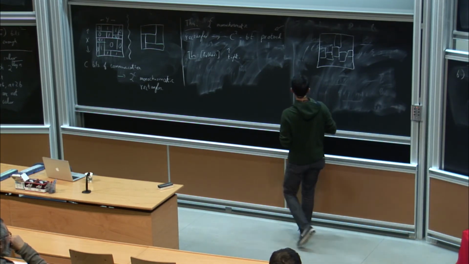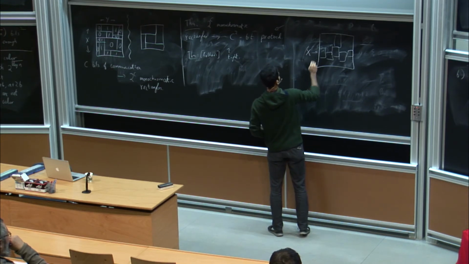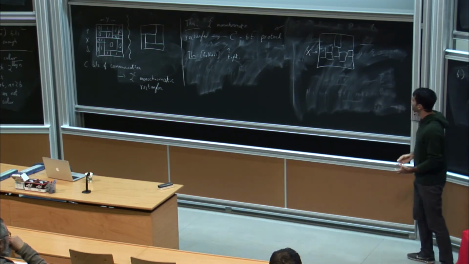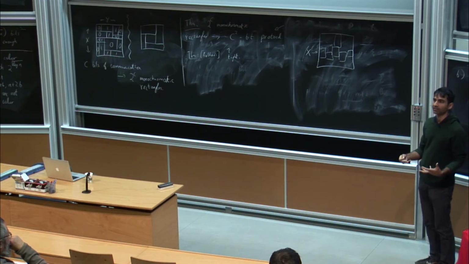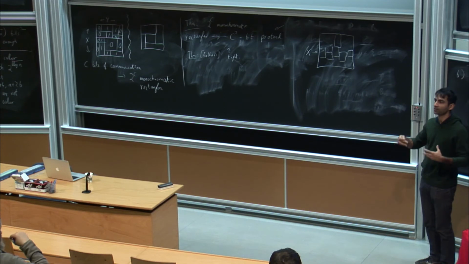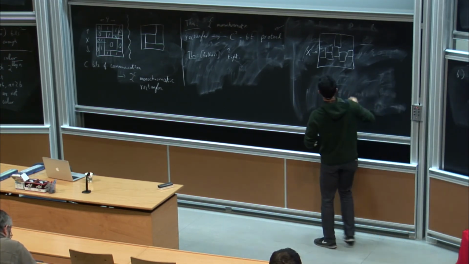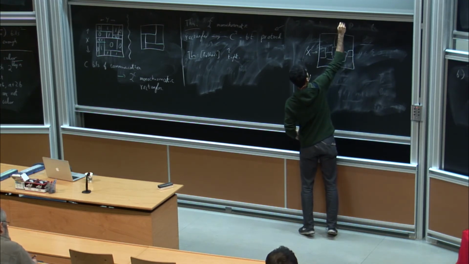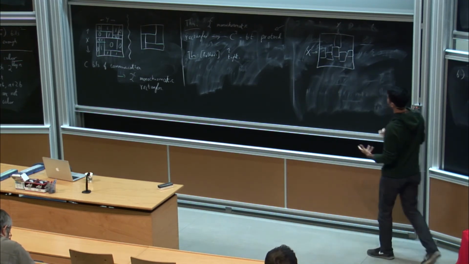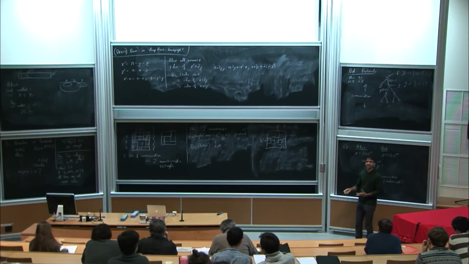And the parties want to use this partition to actually compute the value of the function. So what does Alice know? Alice knows an x. So Alice sees a bunch of rectangles that are consistent with her x, right? But she doesn't know which one is the right one. If she knew which rectangle contained both of their inputs, they would be done, because the rectangles are monochromatic. So once you know which rectangle you belong to, you know the value of the function. Okay, and Bob knows y. But again, Bob sees a bunch of rectangles. They're basically trying to find the rectangle that contains both x and y. This is the rectangle they want.